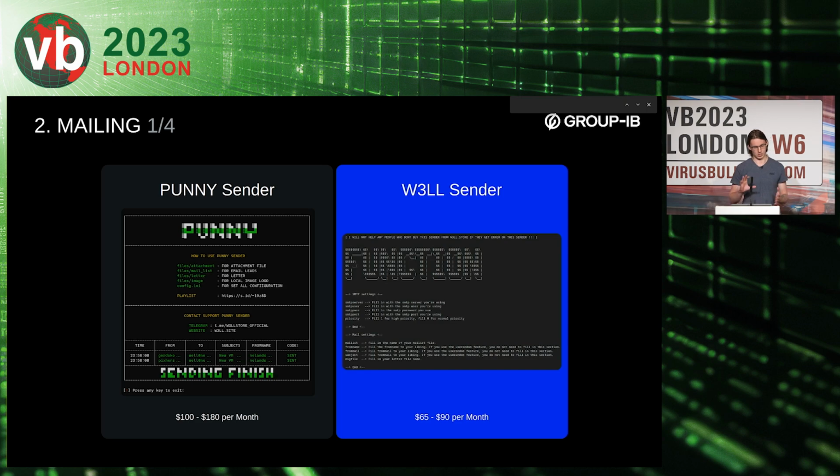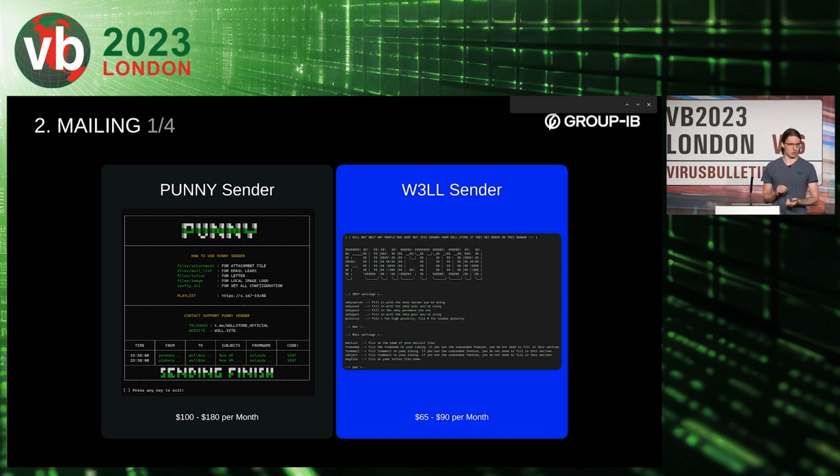A couple of features that are shared between the two tools: email headers can be encoded. There is a system called variable substitution. I will talk a little bit about that later. And attachments: in case you use attachments for your phishing campaign, they can be dynamically renamed as the emails are sent out. And these are shared between the two tools.